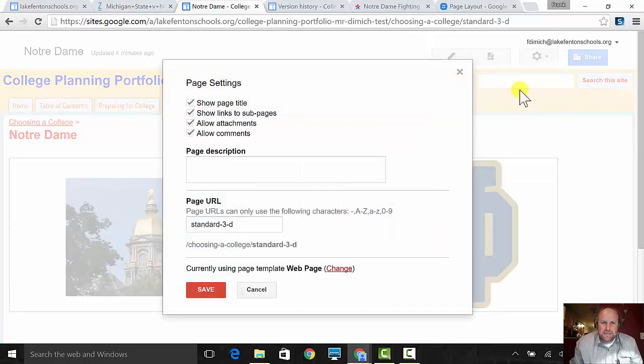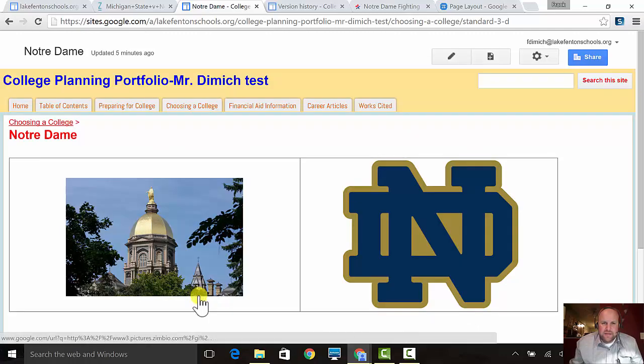See where this is saying something because I set it up from a template. I can change this so that I can call it Notre Dame, the actual name of the page, so that when I click on the link, it will actually be accurate under page URL. So I click on save, and I've saved the page URL.